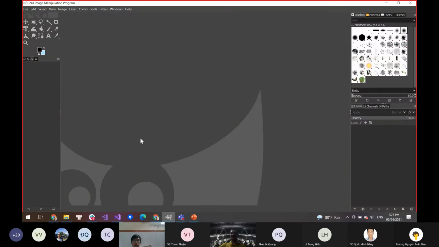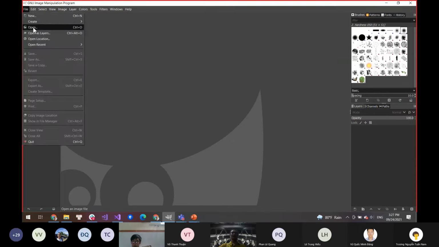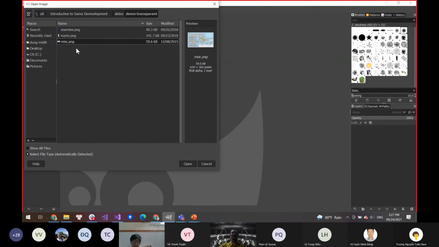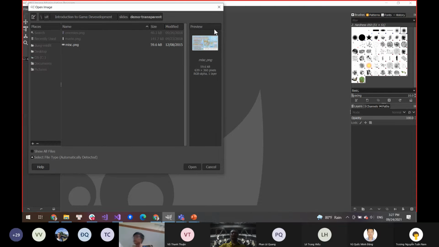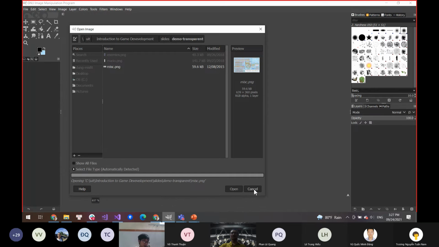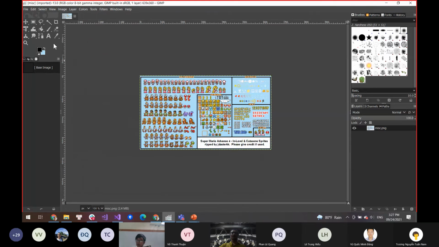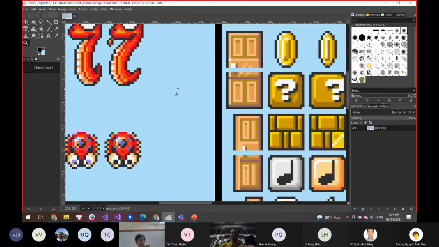Okay, so we open GIMP, and then we open a picture. Let's say we want to convert this texture to make it transparent. Oh, we want to make these little colors become transparent, right? How can we do that?